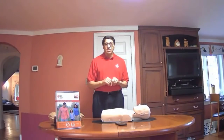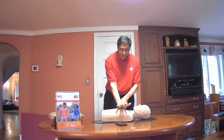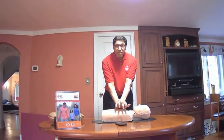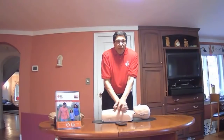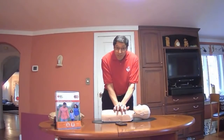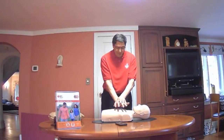Hands-only CPR, really simple. What I need to do is take the heel of one hand and put it right in the center of the chest. And then I'm going to take my other hand and put it right on top of that hand. I'm going to square up my shoulders and keep my arms straight. And then I'm going to push hard about 2 inches and then release completely. I'll show you what it looks like right now.